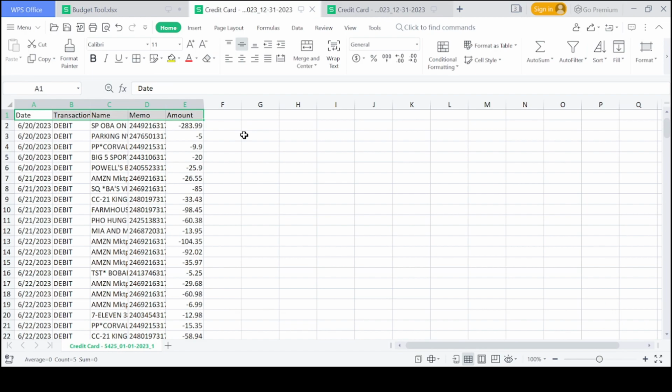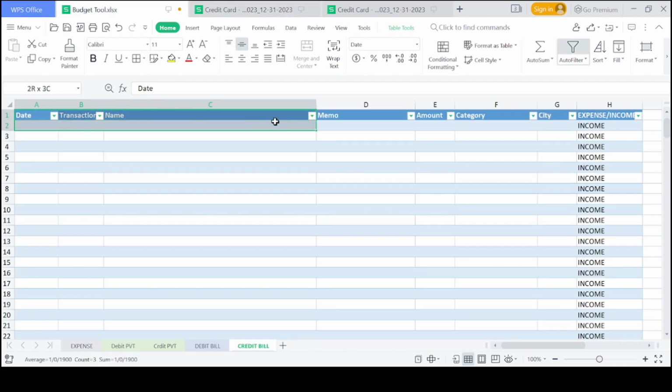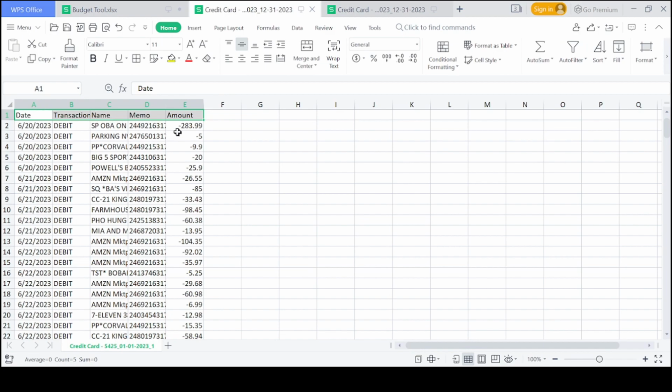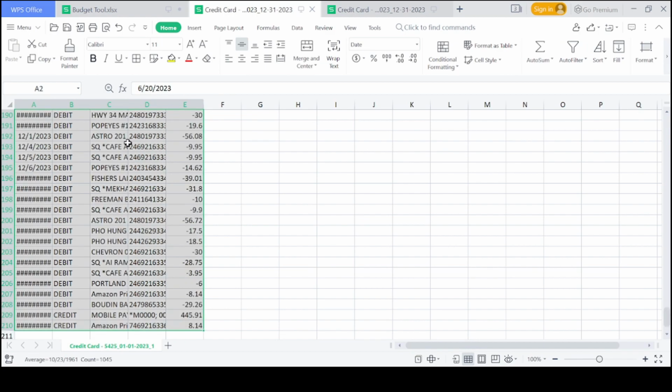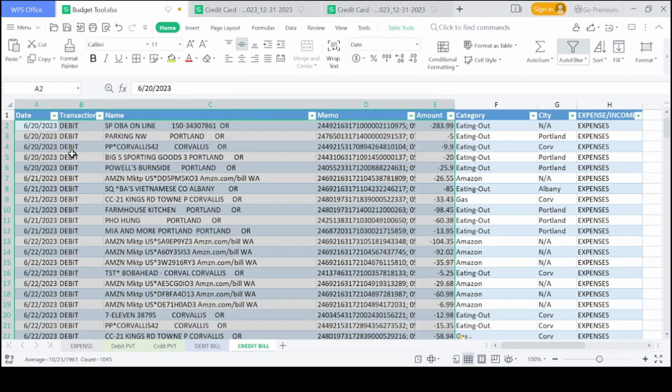So first we'll be talking about how this is created. Basically, you can get the raw data from the bank. If you don't know how to get it, the raw data means the transactions that you have for the whole year of your bank, the last month, or any data that serves your purpose, right? So this is the data that I got online. An example, basically it has this. So I put the same thing as this: day, transaction, name, memo, and amount, right? The same sections, so that I can copy and paste it in here.